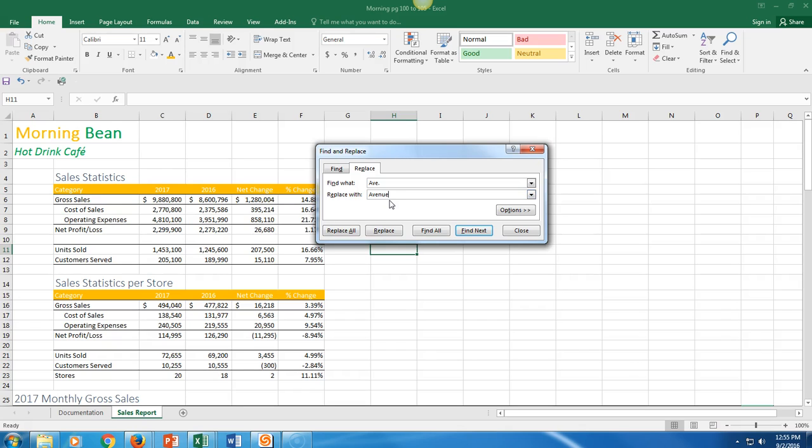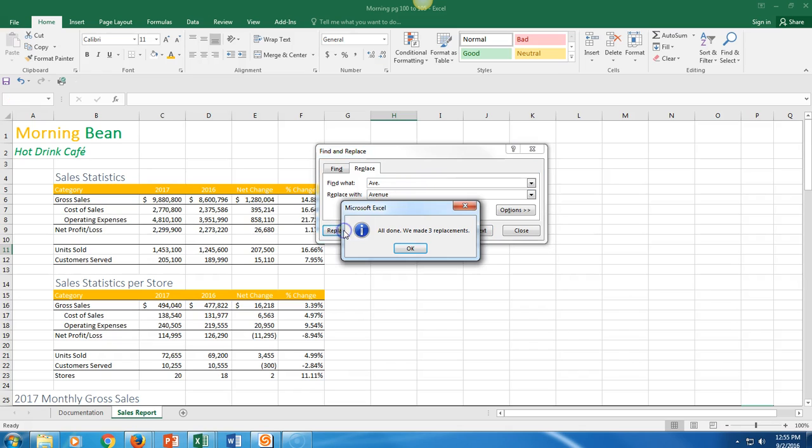Move on to step 4. Click the Replace All button to replace all occurrences of the search text without reviewing them. Okay, so we're going to hit Replace All. And it says all done. We've made 3 replacements, and the book says exactly what we should have is 3 replacements. So go ahead and click OK.